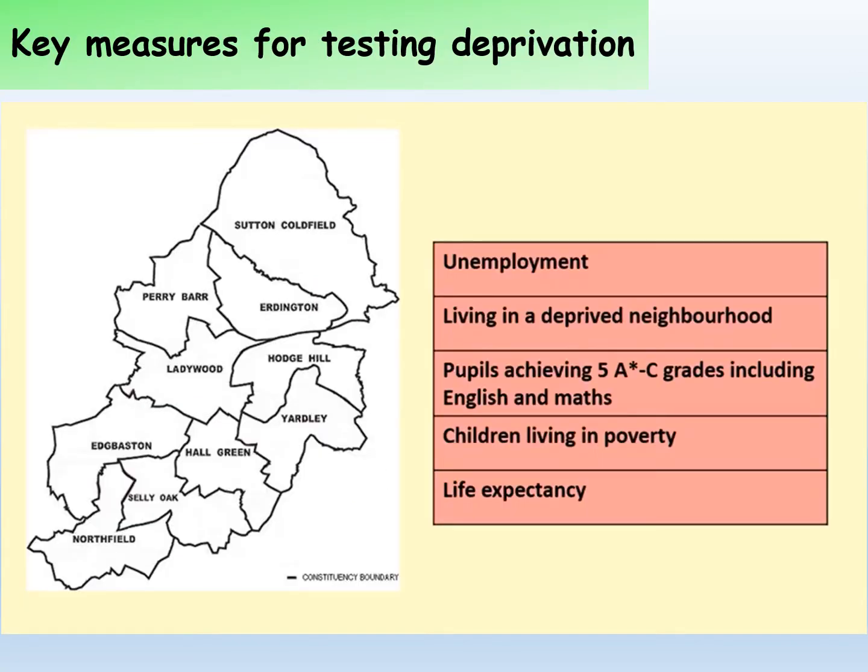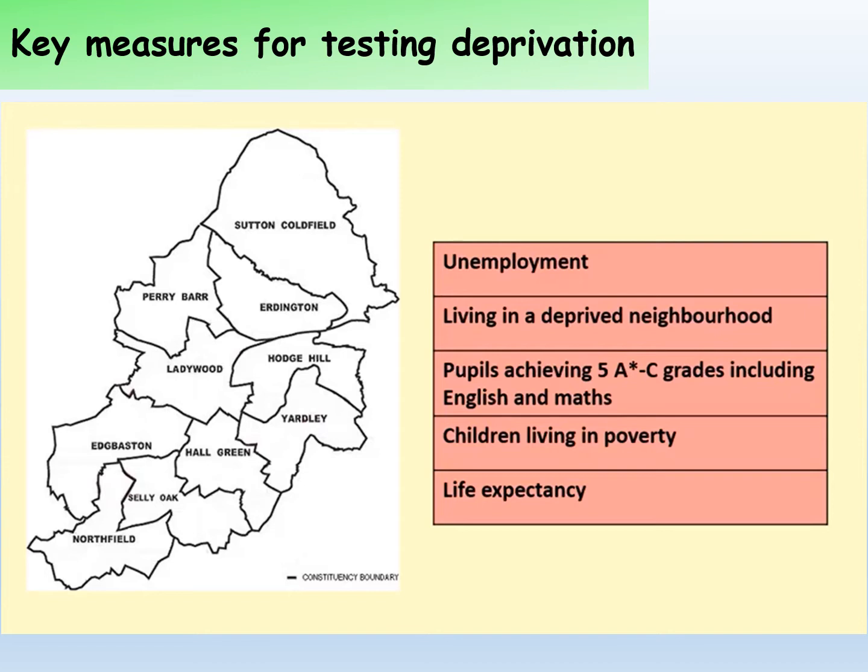We're going to be looking at different areas of Birmingham today, and that map on the left-hand side should be familiar to you because we looked at it when we were looking at the ethnic makeup of Birmingham. Do you remember we shaded in the map that looked just like that depending on which ethnic groups lived in certain places, and that's called a chloropleth map.